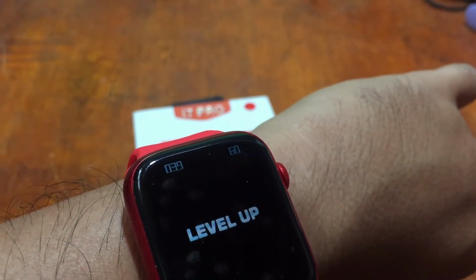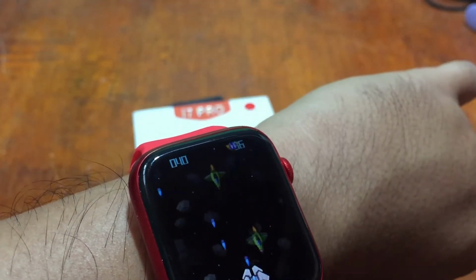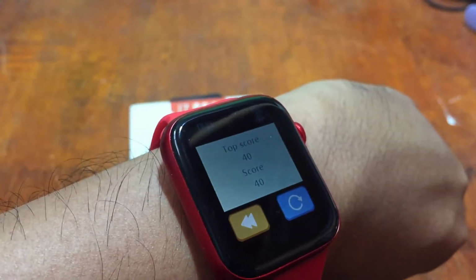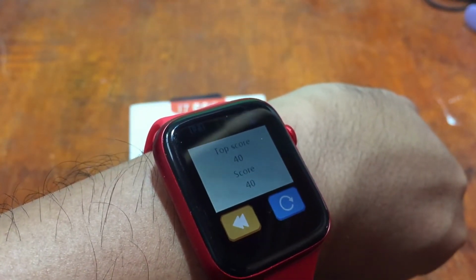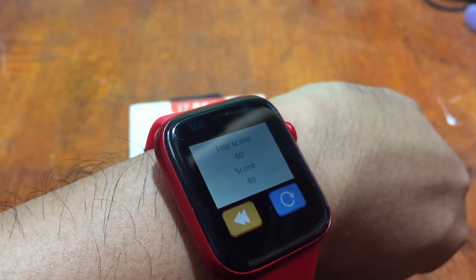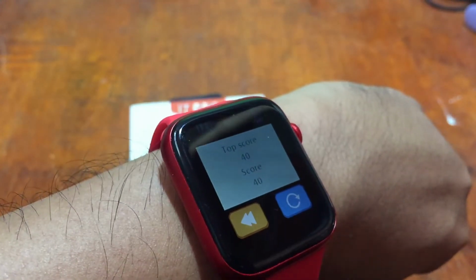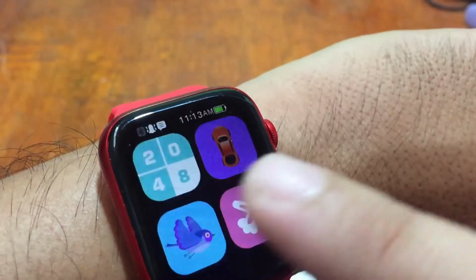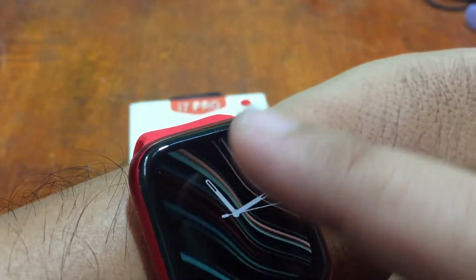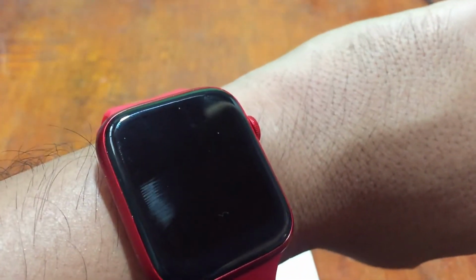Level up. That's enough. So far so good with the games. It is a simple game, but still it's okay. It's a boredom killer, especially if you got nothing to do. And although you have your phone and you don't want to use your phone for the meantime, this one will do. These games can help you get rid of your boredom. It's a good addition to your i7 Pro smartwatch.